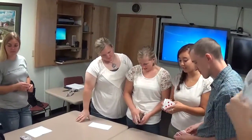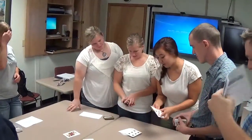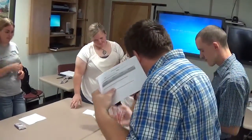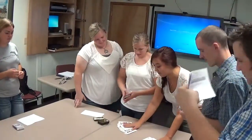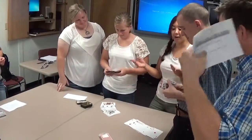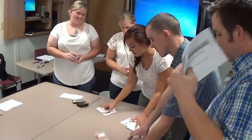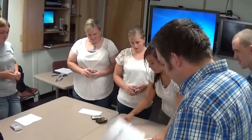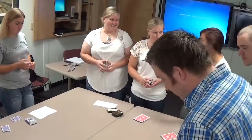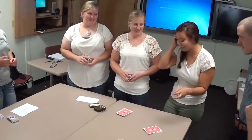So how you work this trick is you go ahead and you split it up into two piles, reds and blacks. And so I asked Pamela and Hannah not to show you the face of the cards because that's how your trick works. And I've already split these cards up so you know which is which. And so you make sure that you split them in half and they're face down at all times. That way the person who you're doing the card trick with doesn't see that you're actually, I don't know, cheating.